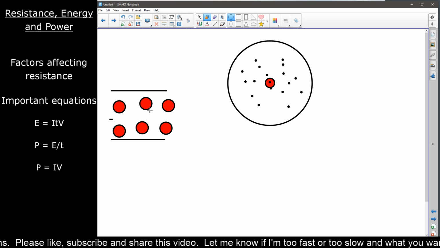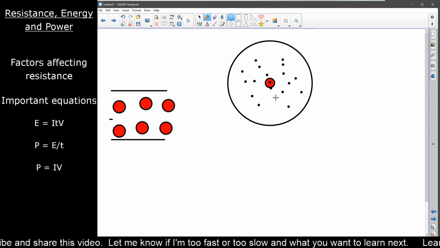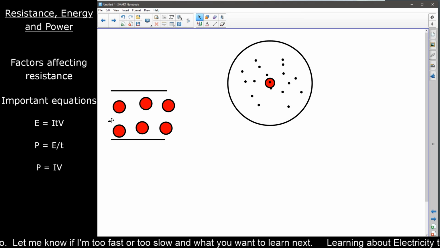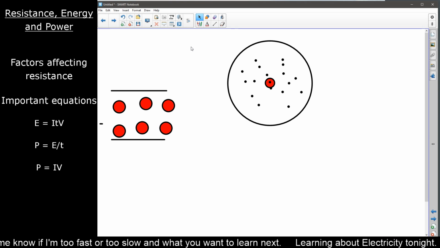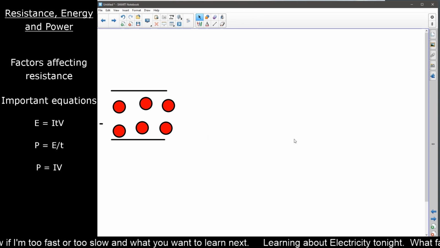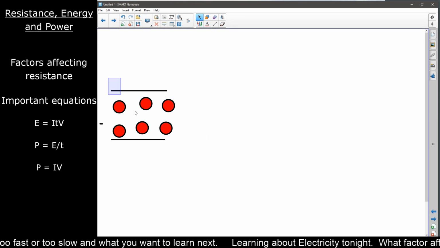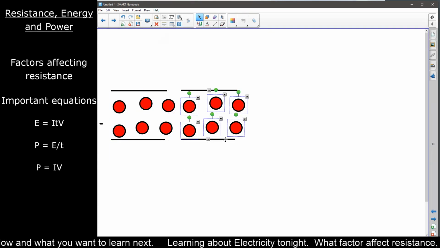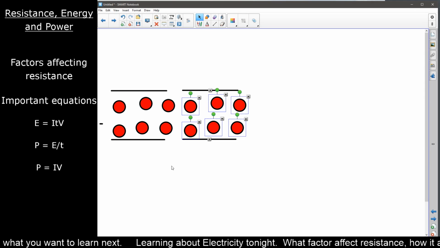If I'm trying to punch my electrons down through this and it hits the ion, I lose that one. Alright, so what are the chances of that happening? Well, here, let's imagine there's equal chance for everything, it's roughly 1 in 6. So let's imagine that I make the wire twice as long. Okay, make it 2 times as long.